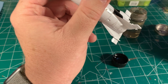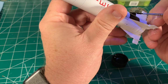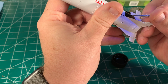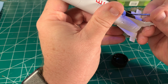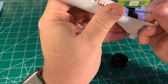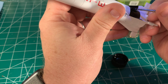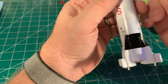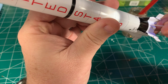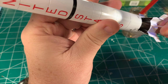After everything had dried thoroughly, I went back, masked off the rest of the roll pattern, and finished up that paint. Here I am, just using a brush and some thinned-down paint to do a little bit of touch-up work. You can also use a toothpick to help gently nudge a little bit of paint off if it gets to some place you don't want it.